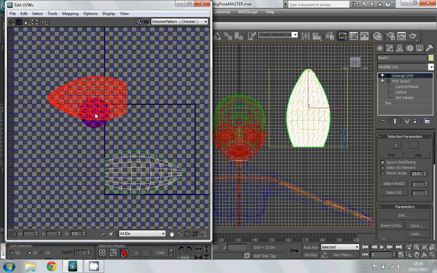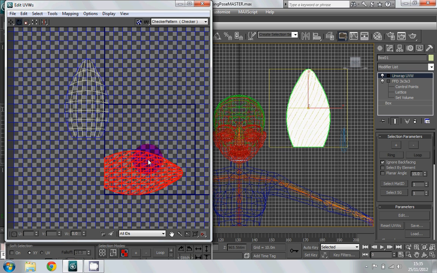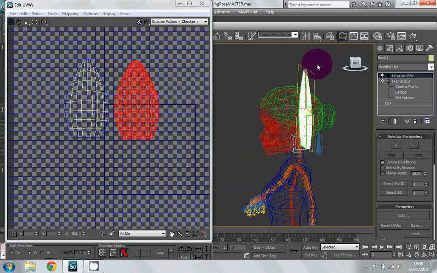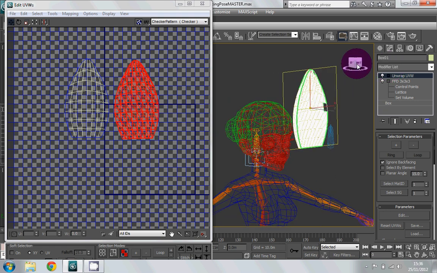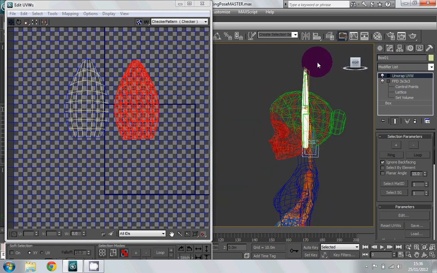And then to make things easier, we don't really want to be texturing from the side, so I usually just use the rotate tool, move it like that, up, use the rotate tool, move this one up. Then sometimes I'll figure out what's the front, what's the back. You can move this tool to see, so we can see we've selected the back.